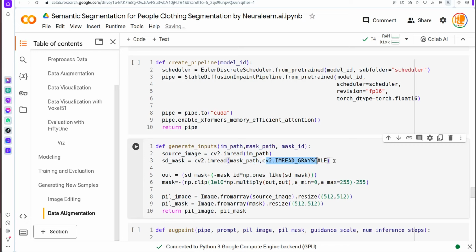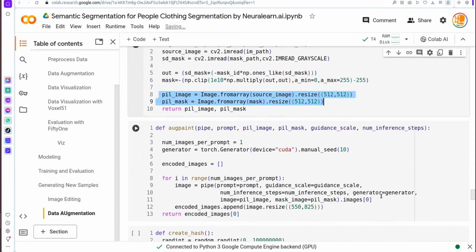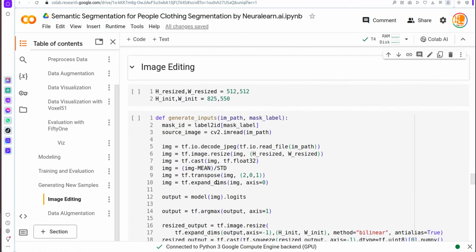Then obviously specified as grayscale. Then the same processing we did previously to select a particular category is what we repeat here, so no change in the code. Then we convert this to PIL images. So that's it. Once that's done, the next step will be again similar to what we saw with image editing.